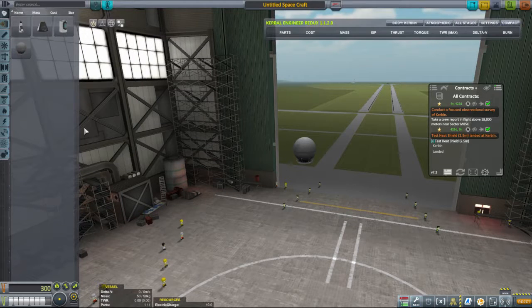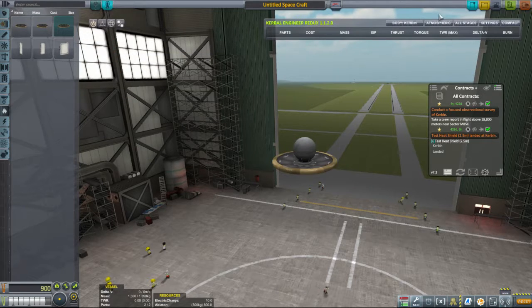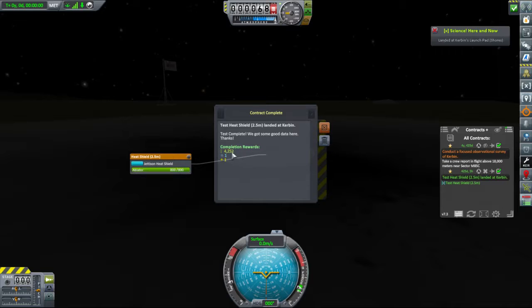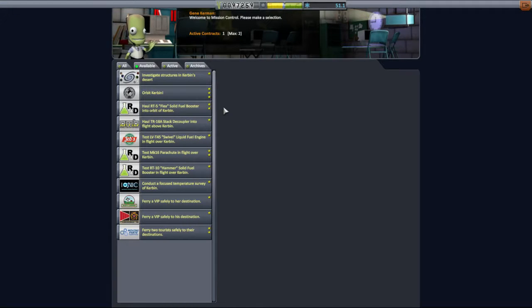So what we'll do is we'll grab a probe body. Thermal. Heat shield. Experimental. Heat shield. Meters. Patch. Complete. We got 4 grand. Fair enough. Thank you very much. Recover the vessel. No science, but you know, some bits and pieces. Alright, is there anything more interesting that's popped up?